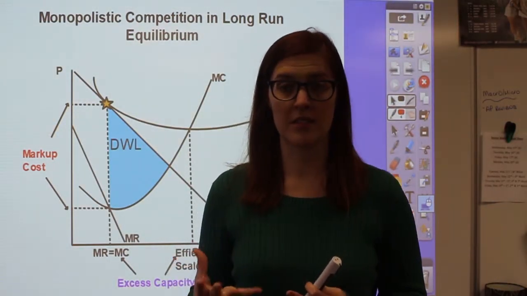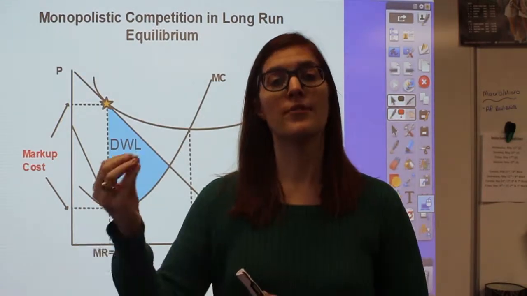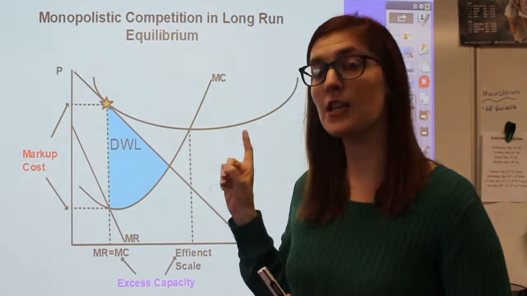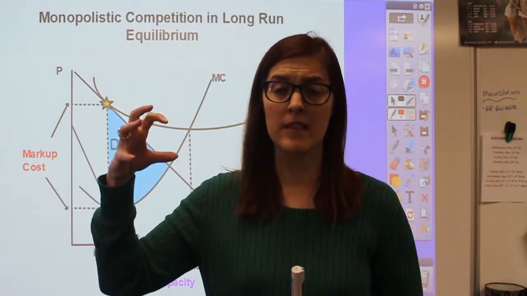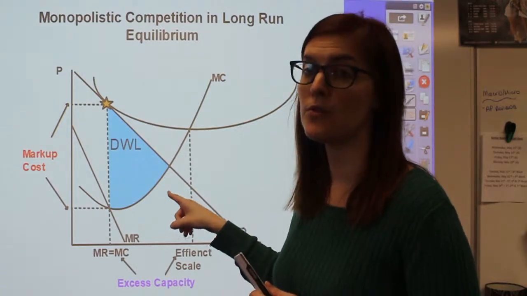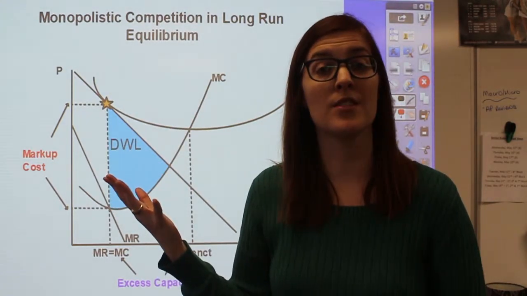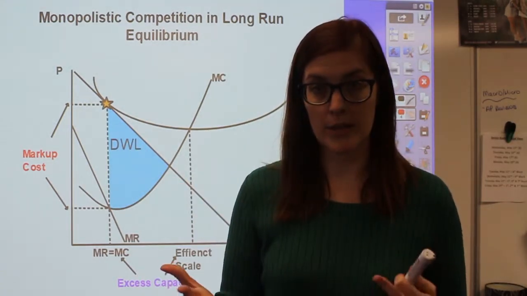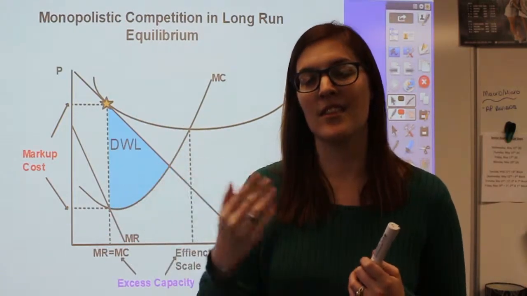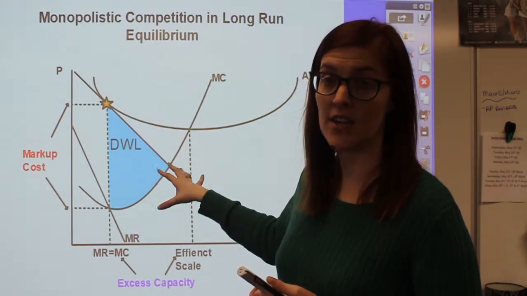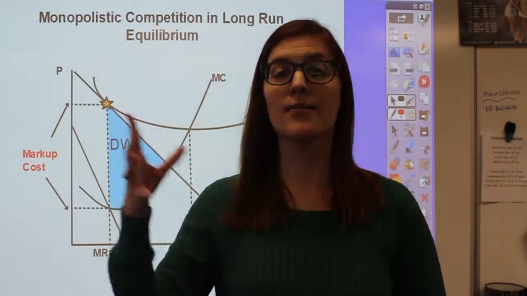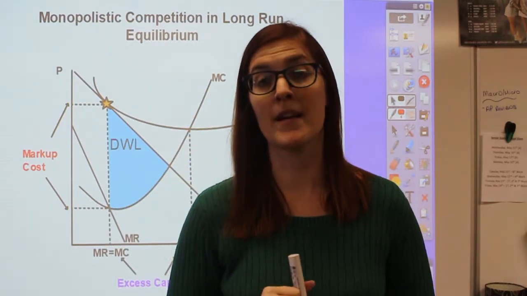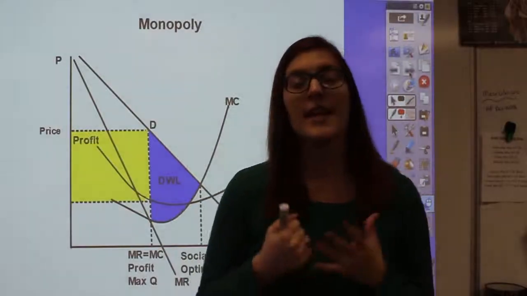The same works if a firm was making short-run losses. In perfect competition, other firms would exit the industry and drive the price back up. Similarly here, if this firm was making short-run losses, other firms would exit, increasing the demand for this individual firm — because consumers don't have as many choices of whom to buy from — which drives up the price the monopolistically competitive firm charges and drives it back to long-run equilibrium. So it's the same entry and exit mechanism, but instead of supply shifting in a market graph, the demand for the individual firm goes up or down based on how much competition it faces.